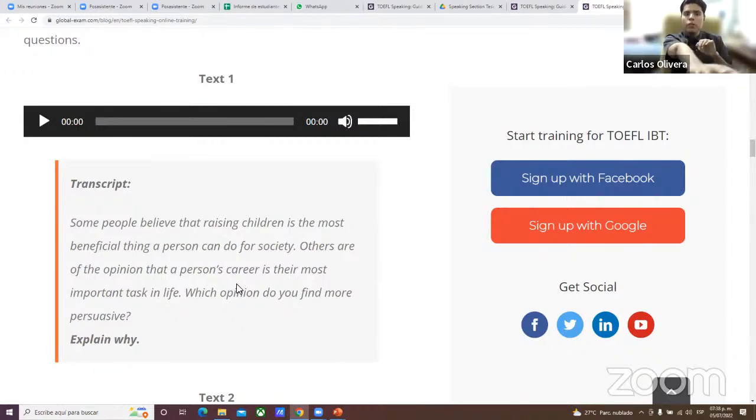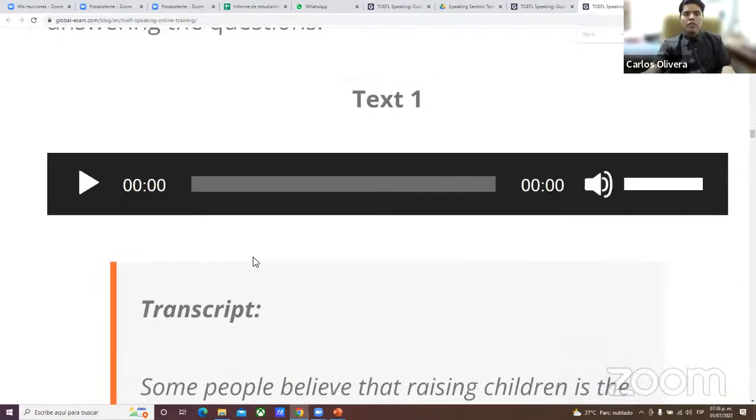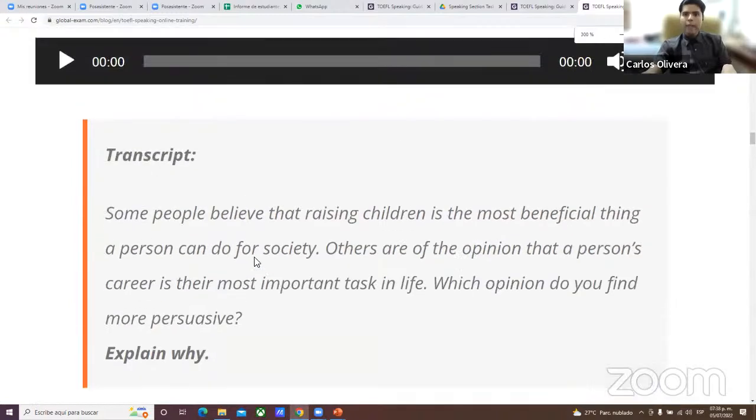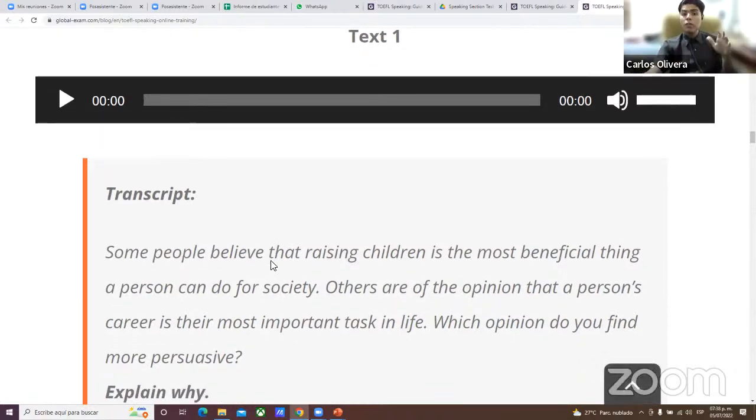It's going to be a statement, okay? Super short. Look at what I have here. It's going to be short, and there's always going to be a person, like an instructor, speaking loudly, I mean, obviously to your headphones, and explaining to you what you have to do. He's also going to read this transcript or this statement. Okay, so it's going to be something like this.